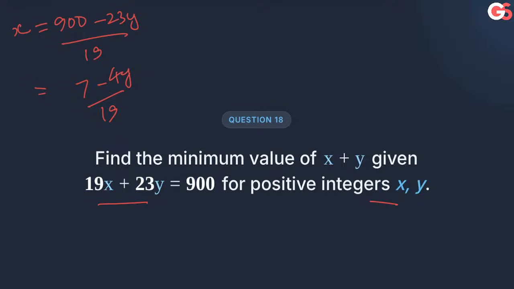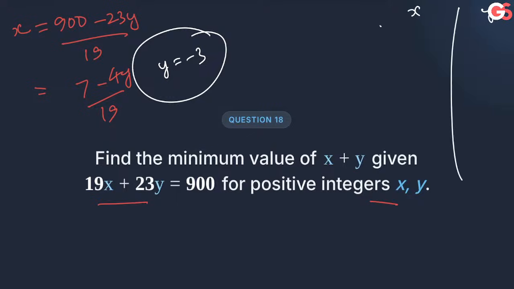Can we make the upper one 19? Absolutely, by putting y as -3. Put y as -3, then it will still work, right? If y is -3, you may say -3 is not a possible solution, and it's okay, even I say it's not a possible solution because it says positive integer, but here we get at least one starting value. Do you understand that? We will reject this and move ahead. But this is the one starting value that we have obtained. Is that clear? 51, -3, we will reject this and move ahead.